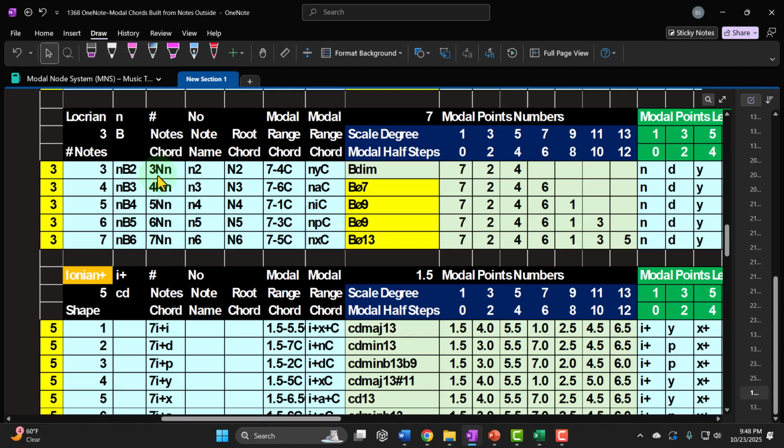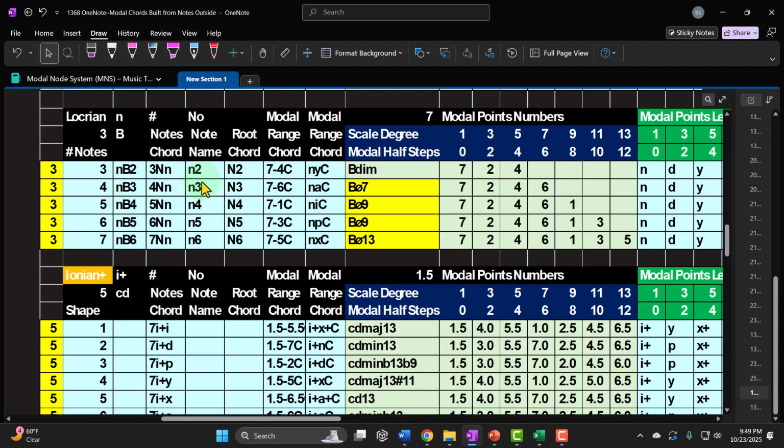This time I'm dropping the N. I think the N is redundant. You can kind of assume that it's a 3-note Locrian chord if I just had 3N to it. So in this case I have a 7-note Ionian Ocean chord, which has an Ionian shape to it. So that still works, but I can't really do what we did here, right? I can't say that we have a Locrian 2-modal half-step chord. Why? Because this 2 is not representing the number of notes in the chord.